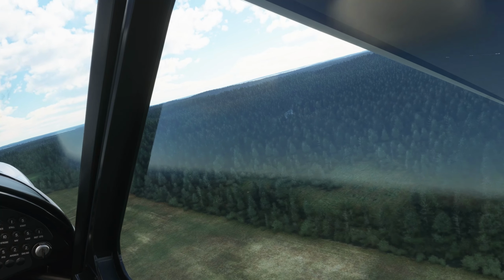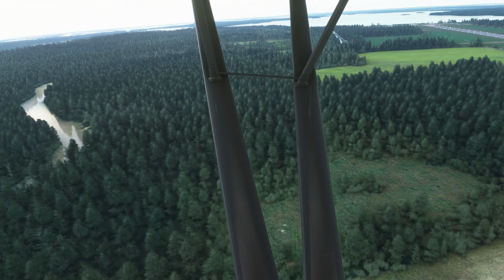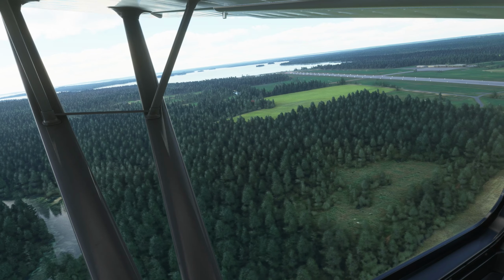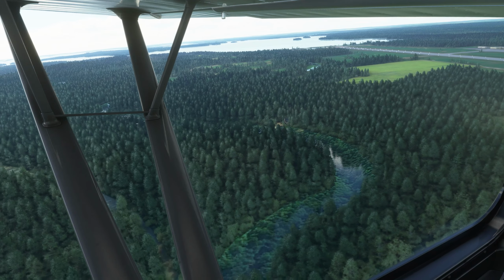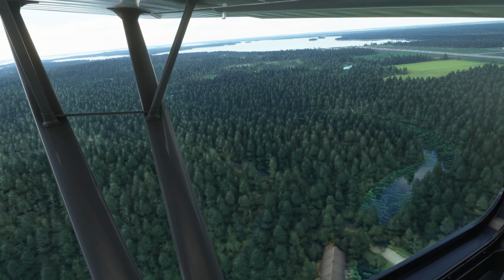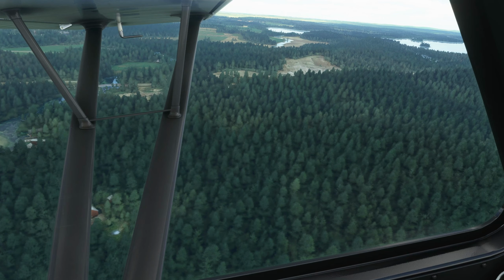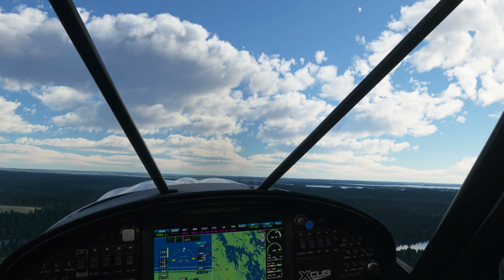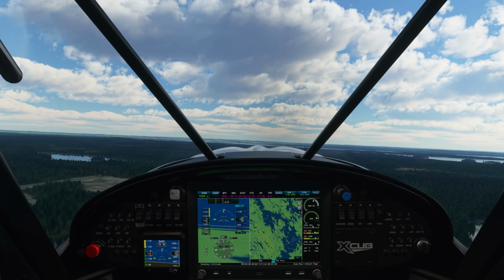There we go. Looking out the window, that is super fun to do. Oh, look at that. Looking back at the airport and the lake. Little river there with trees under it from the satellite imagery. Looking back this way, same thing. Maybe there's a sunken city under there. Anyway, autopilot's going to do its thing, and we're going to fly for a while.